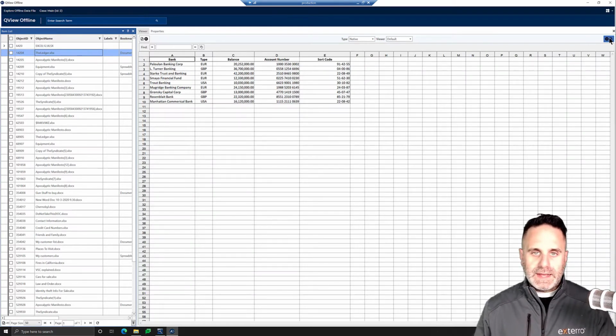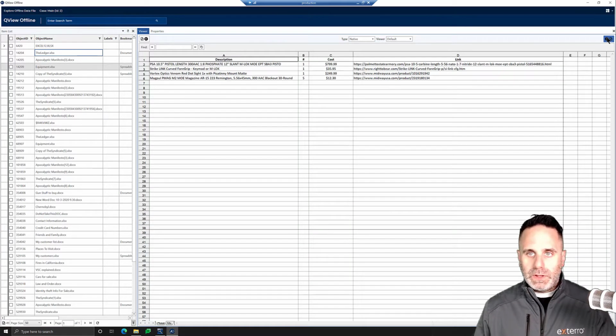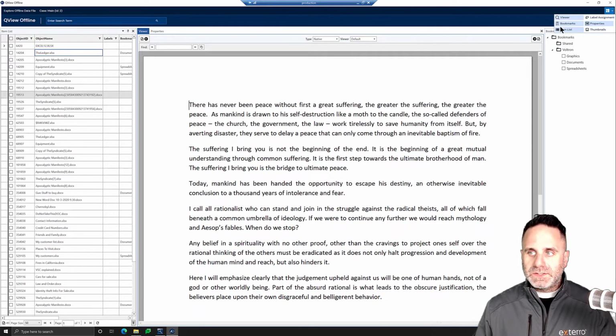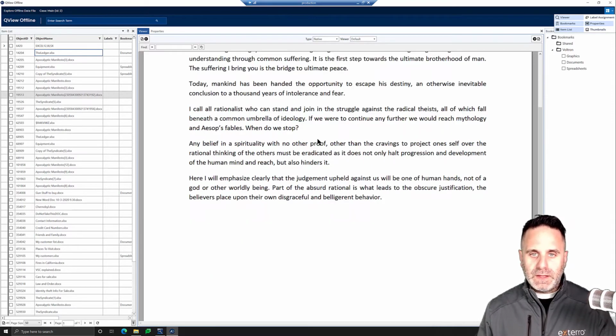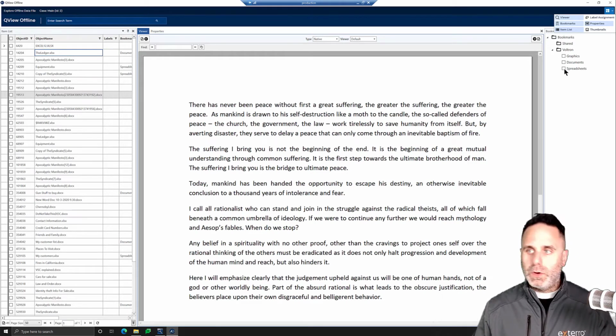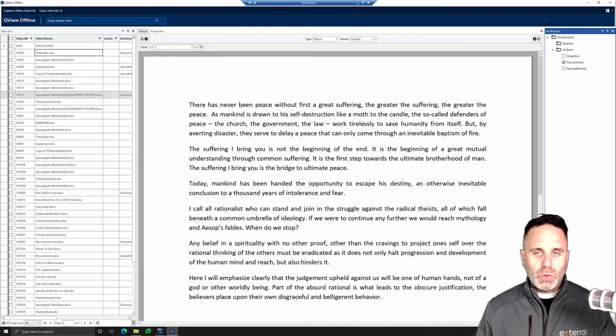We can go to the next document by simply clicking up here, and we have a Word doc, and we can just go through and look at our stuff. We can activate the bookmarks pane as well. And if something is of evidentiary value relevant to your case, you can always select that, documents, and click save. And it's going to bookmark that into documents.